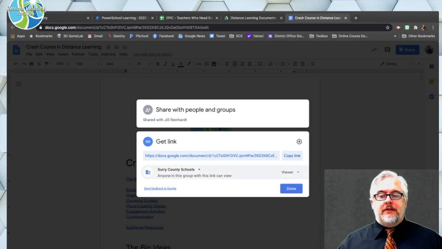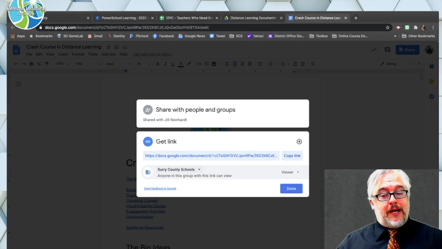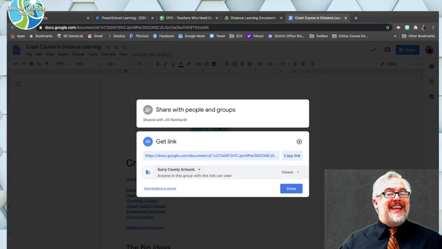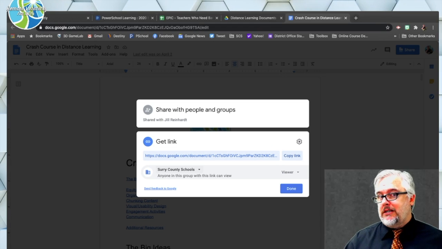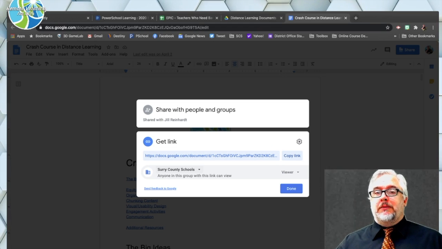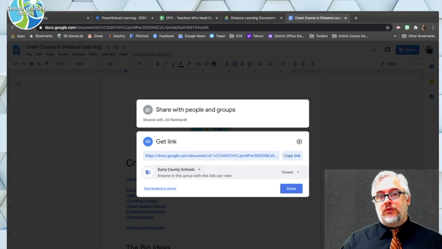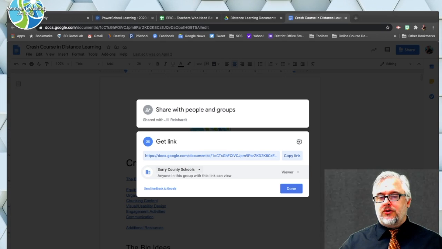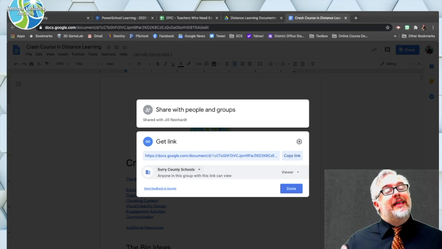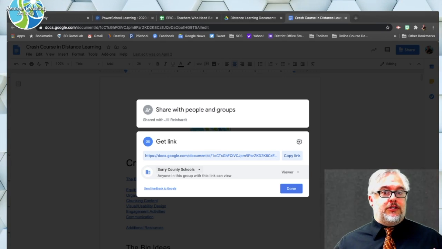The setting that comes up first when I click that is set so that anyone in Surry County Schools can open this document. What that means is that it requires them to be logged into their Google account, as long as the Chrome browser or whatever web browser they're using thinks that they are logged into their district account.